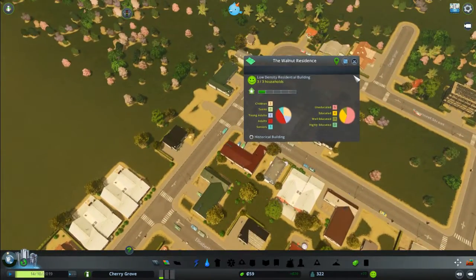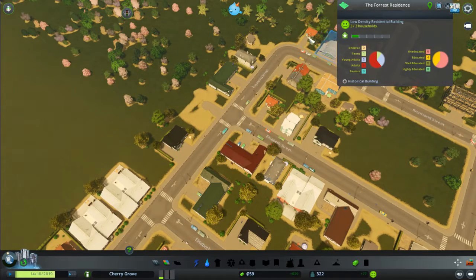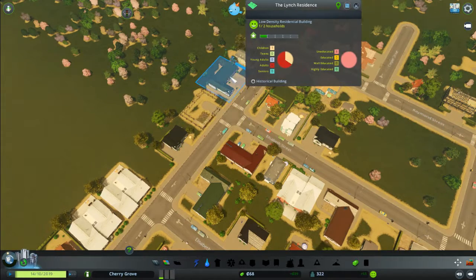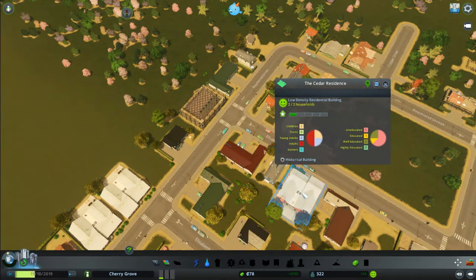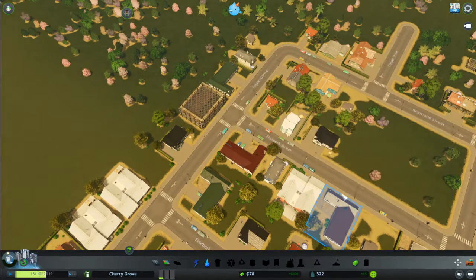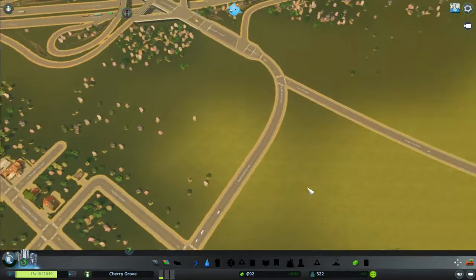What's that? Walnut. Let's go through and name every single one. We'll give them a last name. Fawn, Sunset, Cozy. Okay, clearly these are not last names. Never really paid attention to that before.